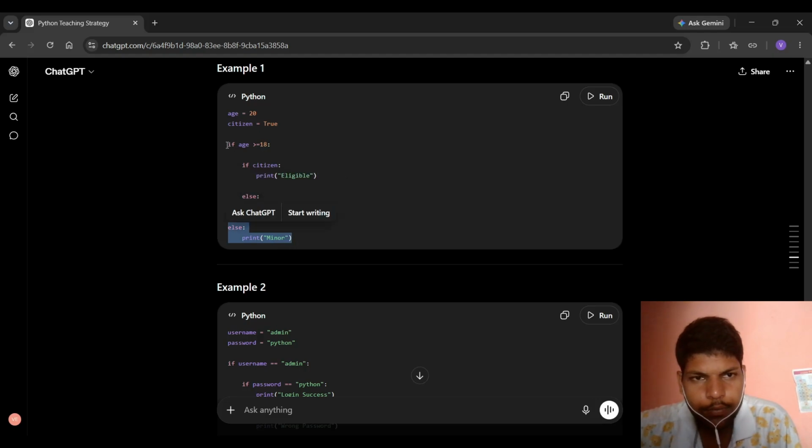Because this if condition was true, it will print this statement and it will also neglect this else statement. If the age is less than 18, then it will print minor, otherwise it will print eligible.